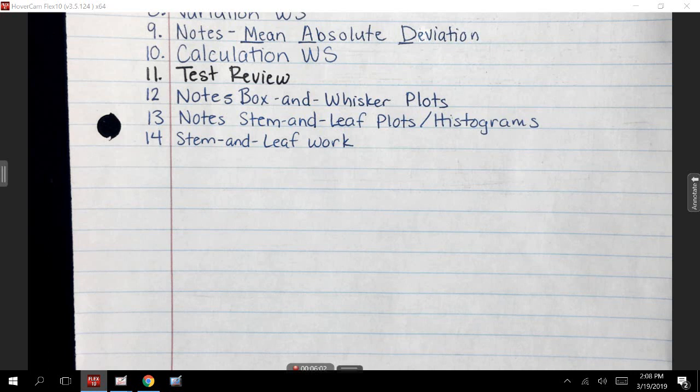All right. I want to talk about stem and leaf for a second before I put it in our notes. I just want to talk about where the stem is and where the leaf is, and we're talking about some numbers, okay? You do not have to write this down on your paper. This is just so that it's visible in my video. If I write it on the board, they can't see it, okay?